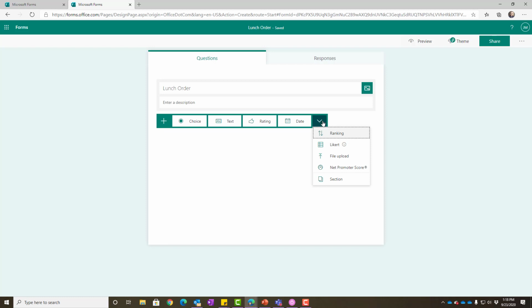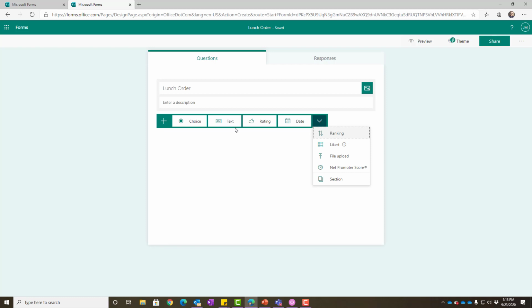So that makes it nice for you to be able to collect some additional information past just the forms assessment that you're giving them. And then sections is a way to break your form up. So if you wanted to have a 25 question form, but you felt like maybe that would be overwhelming for people, you could break it up into sections and then just have different questions in different sections.